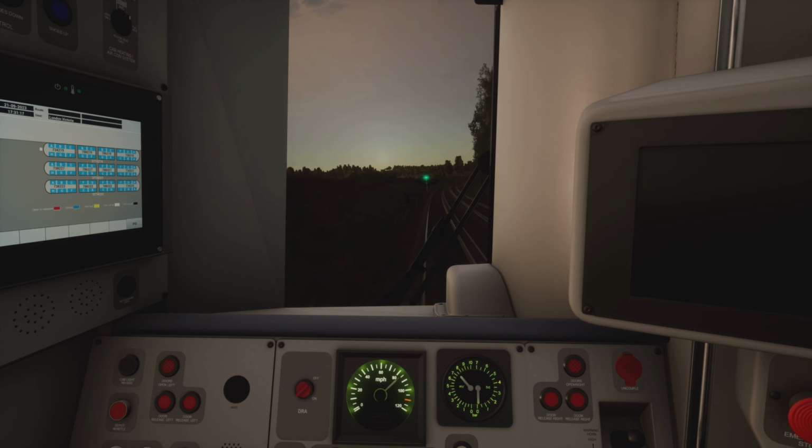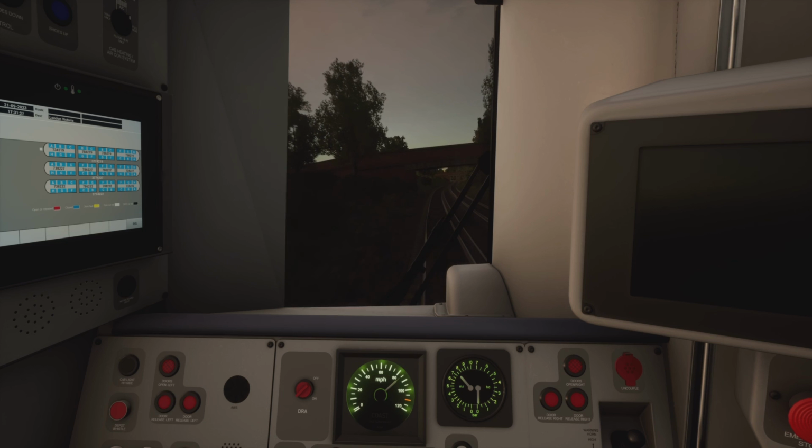So yeah, we just exited Quarry Tunnel now. We're now on a downward gradient and our speed has fallen to 85 miles an hour. And it's going to slowly roll back up to 90 miles an hour.